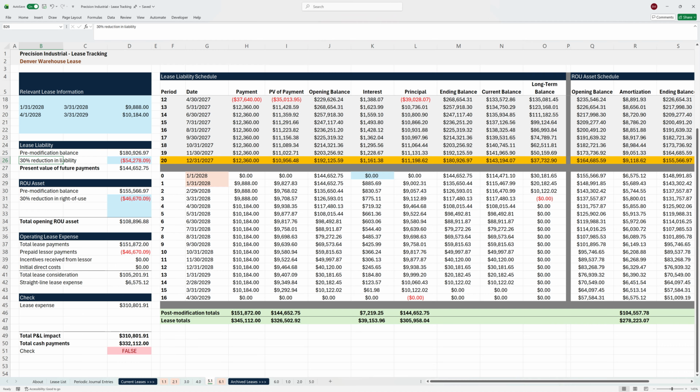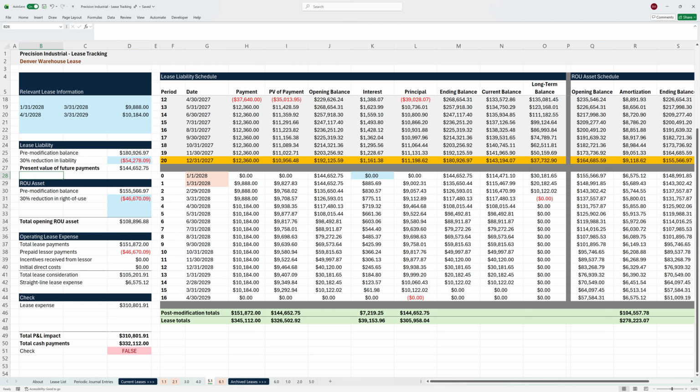If we again just do some scratch work, if we take our pre-modification liability balance and subtract off this 30% reduction, you'll see that would equal a lease liability of $126,649, which does not match the present value of our recalculated payments of $144,653. The opening liability post-modification must be the present value of those future payments.